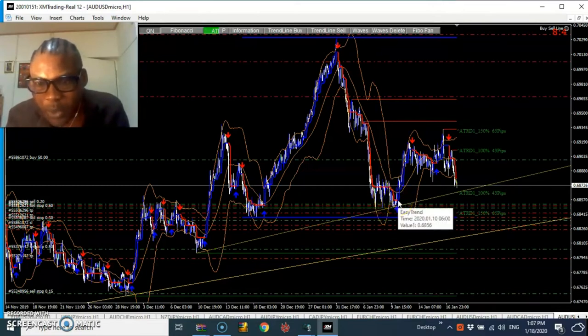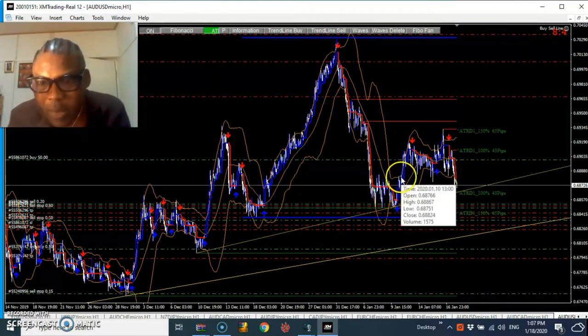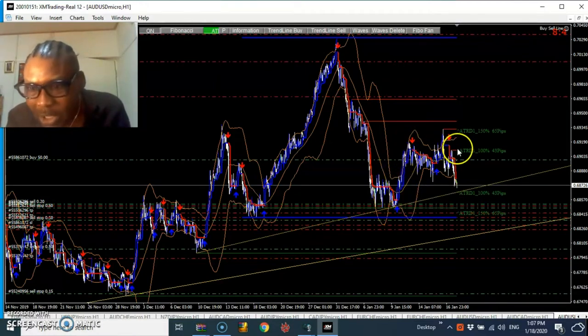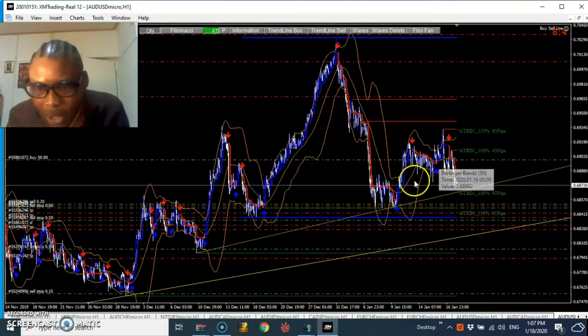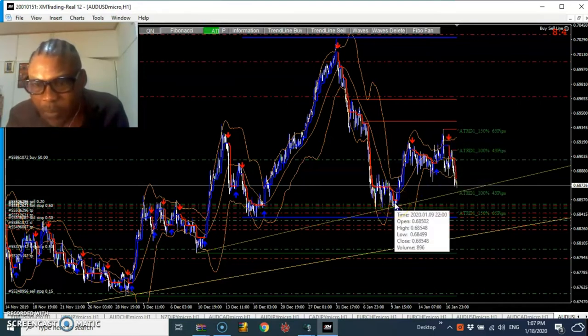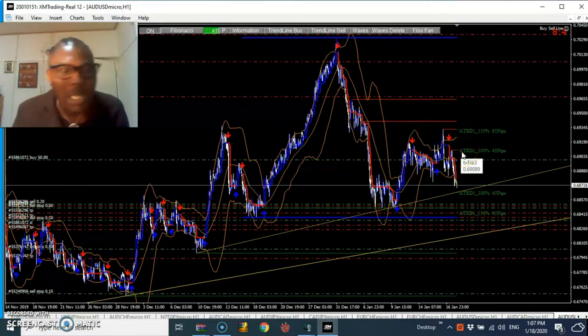So let's say you want to exit for the day, and you've been holding it, and the price got to this average true range day one. If you use this to take your profit target, like when you bought this from here, you have seen the average range of that day for going up. You just put your profit target here, see, boom, price has gone, boom, hit your profit target of the day.